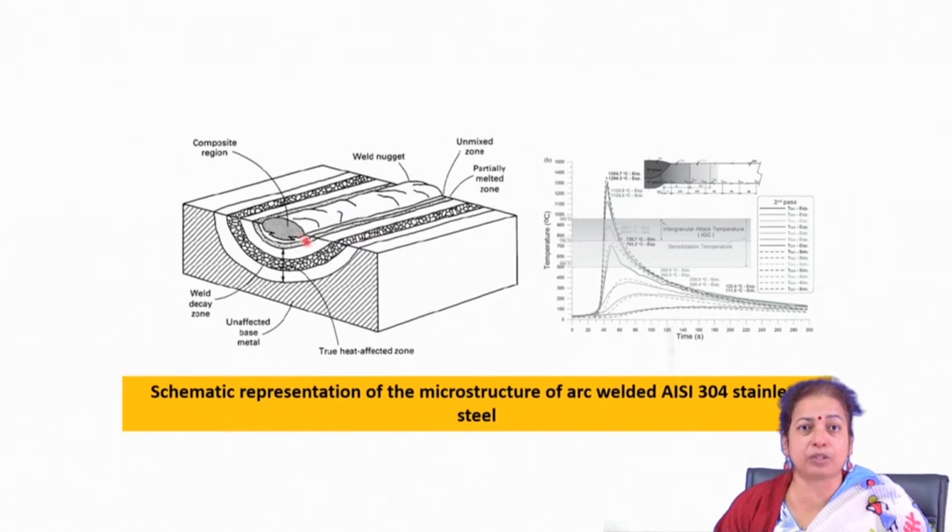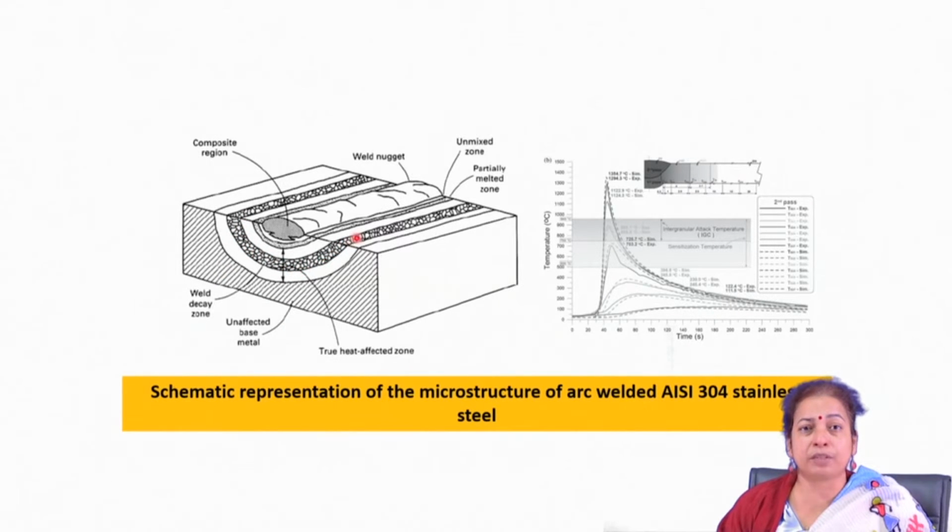but when you think about the heat affected zone microstructure, you will find that it undergoes a particular kind of thermal history, where along the heat affected zone the temperature is between 950 to 1450 degrees Celsius. It passes through the temperature between 950 to 1050 degrees Celsius, which is the chromium carbide precipitation regime, for a long time, and as a result it gets enough time for the chromium carbide to precipitate along the grain boundary region.